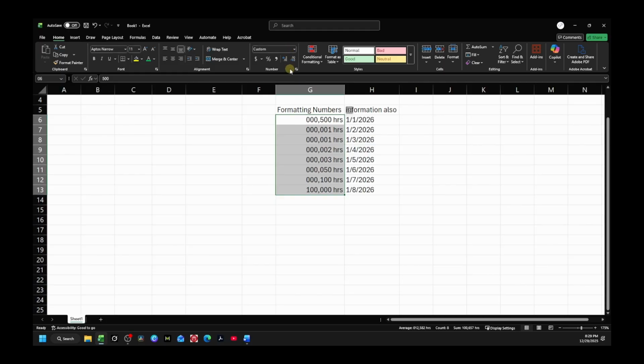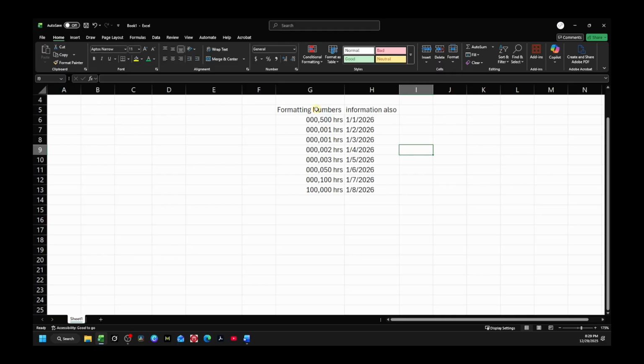Okay, so beyond this left hand side of the ribbon, we've got a lot of fun stuff, which is conditional formatting, formatting as a table. We're going to get into conditional formatting in its own video because it's quite extensive.